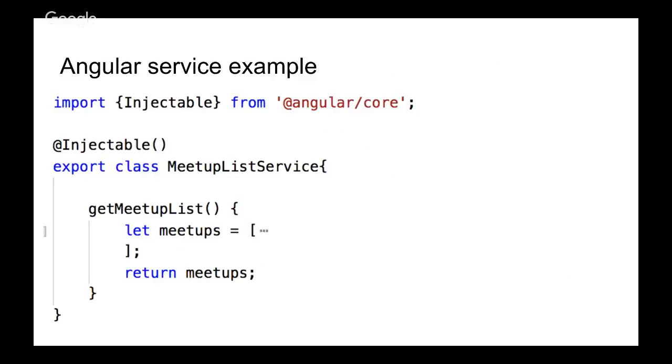Okay, so here you can see it's pretty simple. You just create a class, and the class has a method. You can see that is getMeetupList, which will give me the meetup list data, and it can return the meetups. And you can see there is something called Injectable. So what is this Injectable? It is required if my service depends on some other services which I can inject over here. But it's a good practice: for any service you are creating, just go with this @Injectable, which is nothing but a decorator.